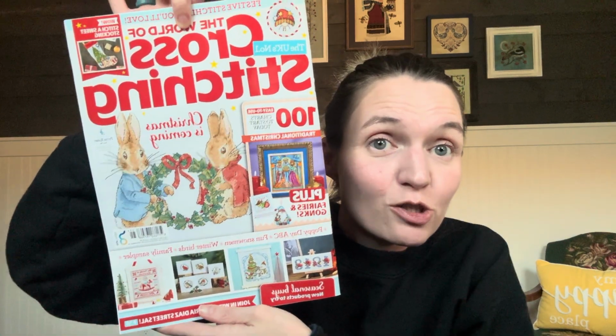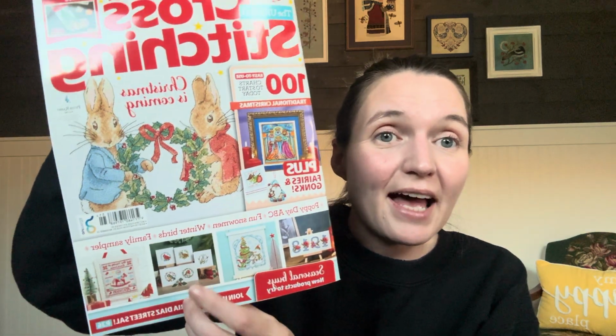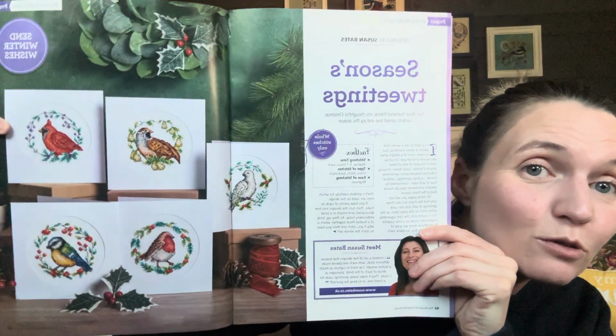All right, last up for the haul, I have just a little bit here. So Carolyn from Seasook Stitch, she showed the World of Cross Stitching magazine. This was from, I think, November, but this one here, I couldn't find this magazine. I looked all over the darn place. I used to go to Barnes & Noble to get them, but they just don't have them all the time. So I actually found this one at Joann's just last weekend. I was super excited because I specifically had to pick this one up because it has a whole series of winter birds. So I like a lot of the things from this magazine, but I'm just gonna flip to that page real quick. Page, there it is. It's the charts, but look, they're tiny, tiny little winter birds in a card.